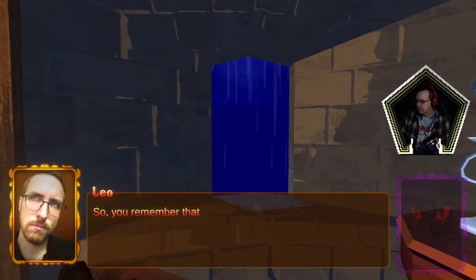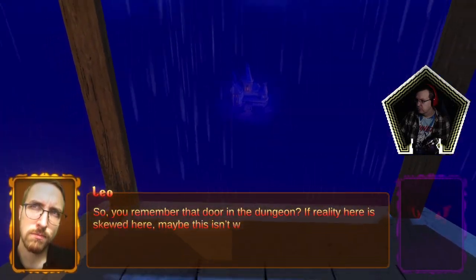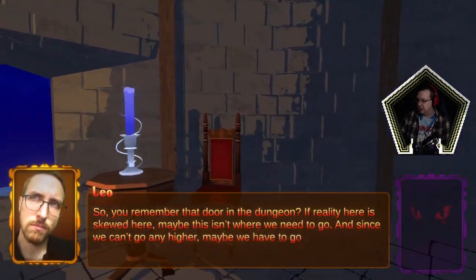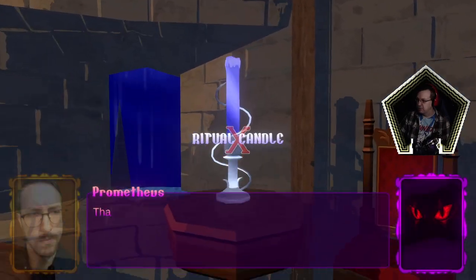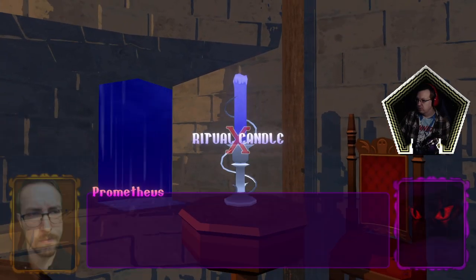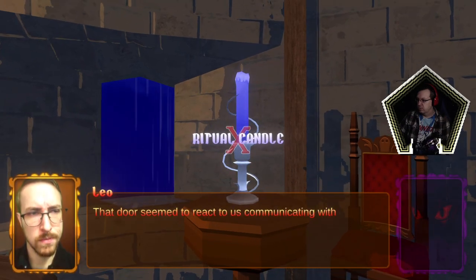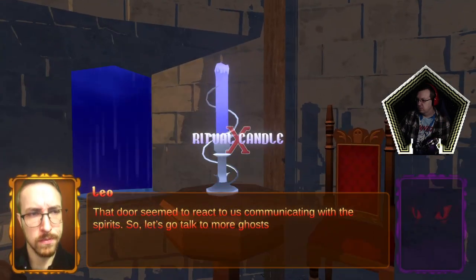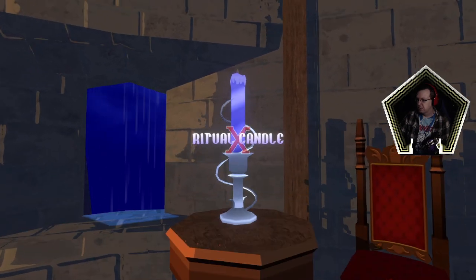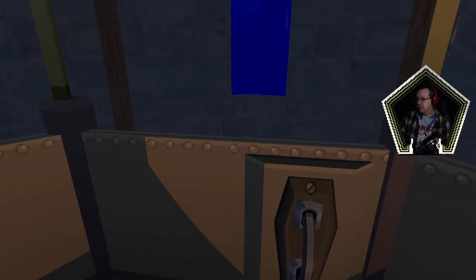So, you remember that door in the dungeon? If reality here is skewed, maybe this isn't where we need to go. And since we can't go any higher, maybe we have to go down. And there were icons for each of the games on that door, so we still got to do the last two games. That is a vast oversimplification. Is it right? Yeah, it could be. That door seemed to react to us communicating with the spirits. So, let's go talk to more ghosts. Yes, let's go talk to more ghosts. We've swapped terminology by this point. Swirly face pumpkin seeing some shit.